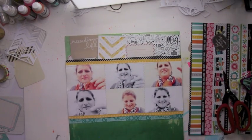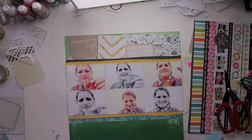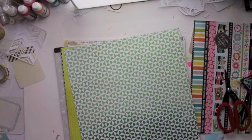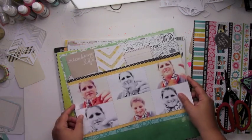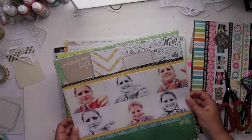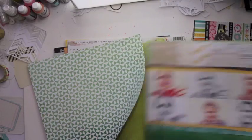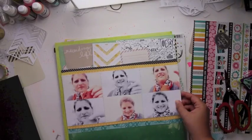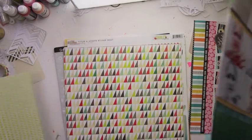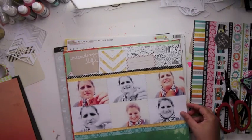What I did is that I cut the whole layout a tiny bit smaller so that I can use another pattern paper as the main background. So here I'm going to decide which one I'm going to use as my main background. I'm going to try what it's going to look like on different kinds of papers, and basically only my eyes can tell which one is going to be picked.